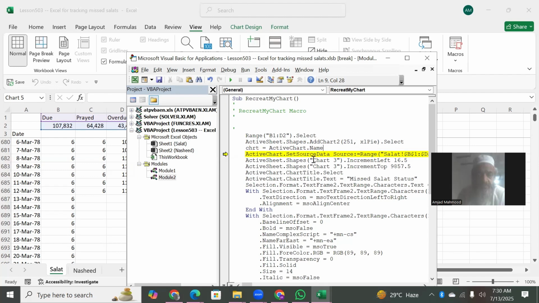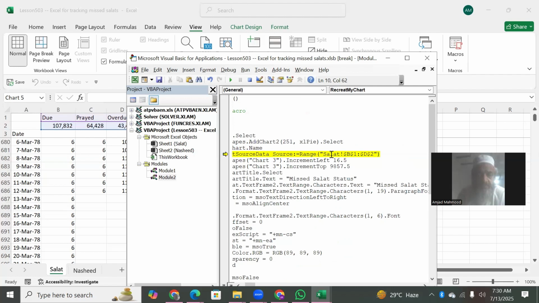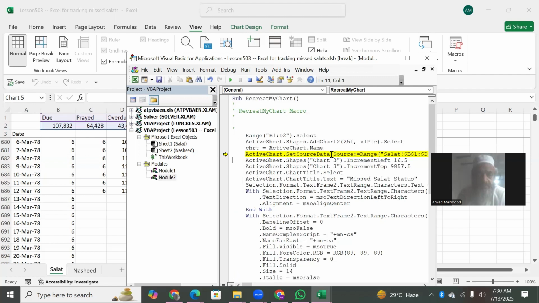Let me try it. CHART. So this is the Salat chart, and here it must be addressing a certain source. Let's press F8. That's fine. And here we put chart, we use this variable in here, CHRT. So we have removed this hard coding from it. Here, let's press F8.